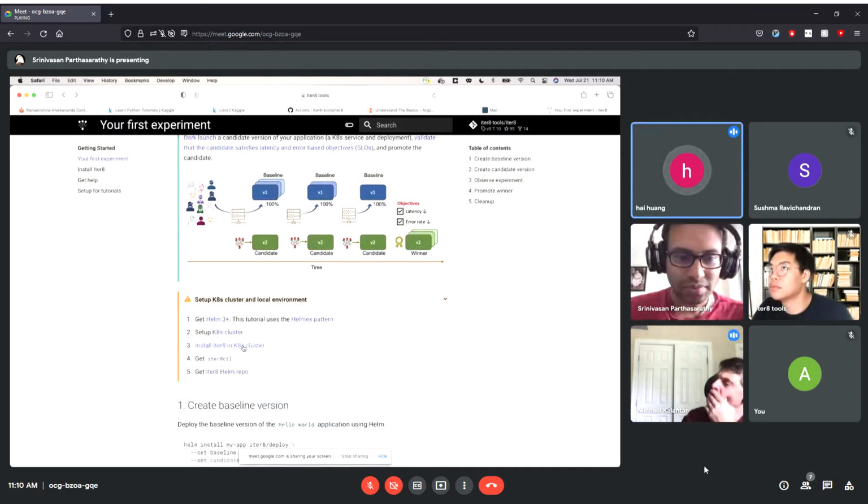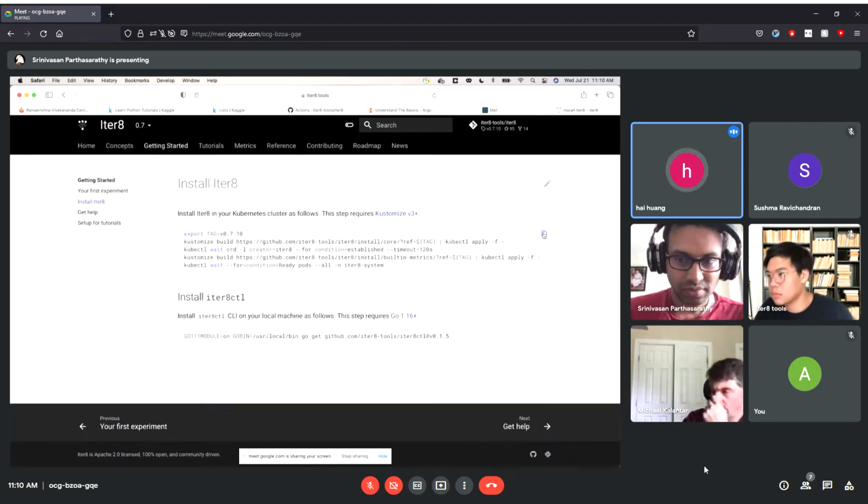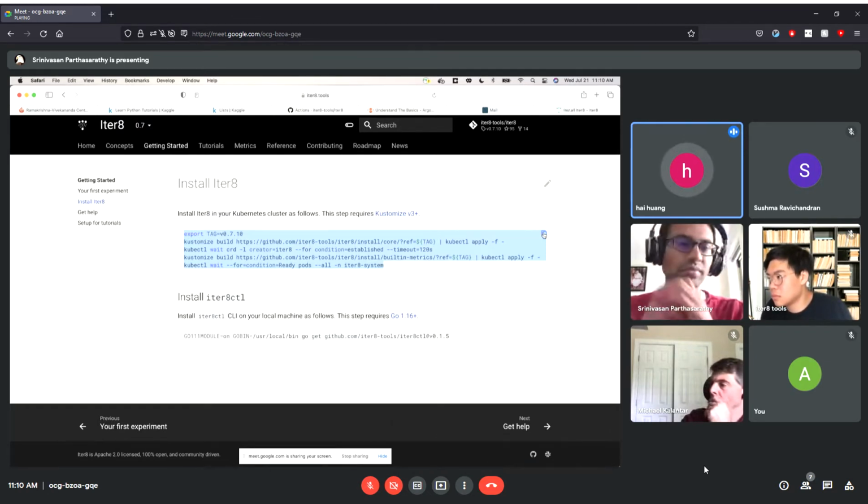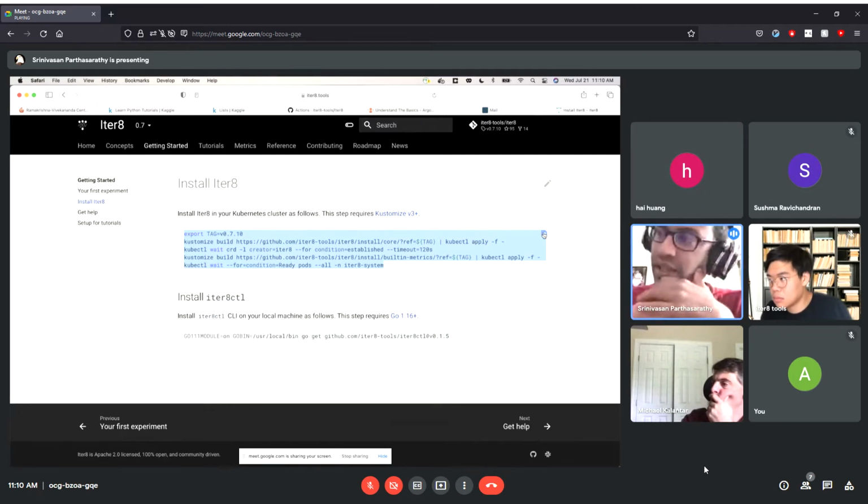So Shri, I remember a while back we had a curl plus a shell script installation, so we can hide a lot of details like Kustomize versus Helm inside of the shell script, so the user is not really exposed. But we always say there is a prereq of Kustomize when installing Iter8 at the very start. I don't know. So this is one way to hide it, because yes, that's an option.